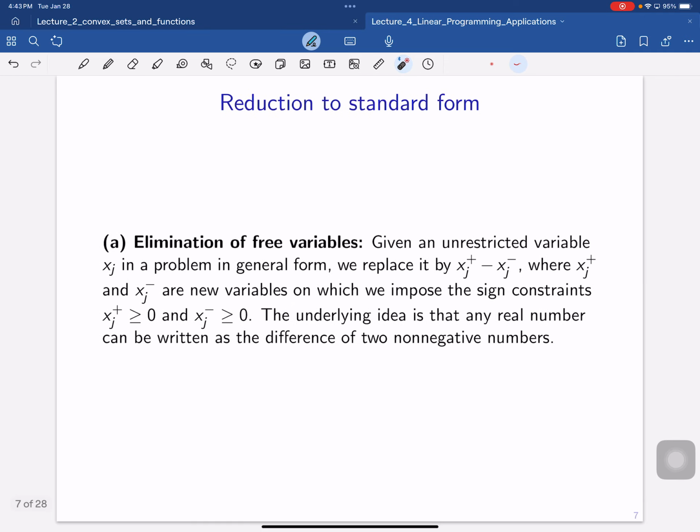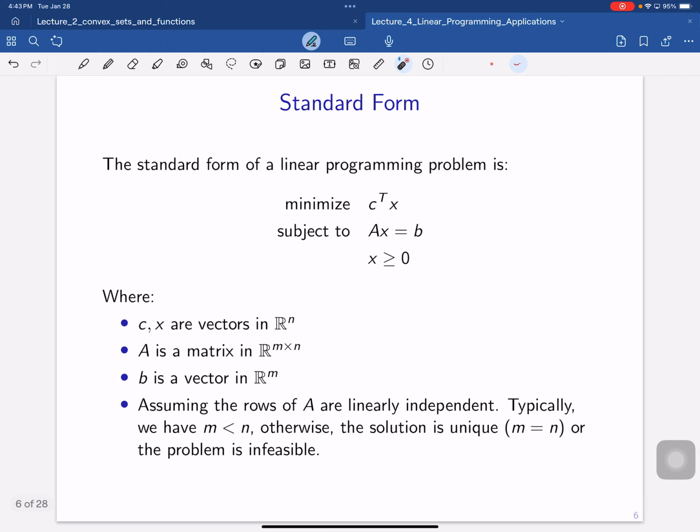Okay, so this is a recipe for converting any linear program to the standard form. First of all, as you can see, all the variables involved in the standard form are greater than or equal to 0. In other words, there are no free variables. There are no variables whose domain is in Rn. All the variables are greater than or equal to 0. So the first thing you want to do is convert the variables whose domain is in Rn into greater-than-or-equal-to-0 variables.